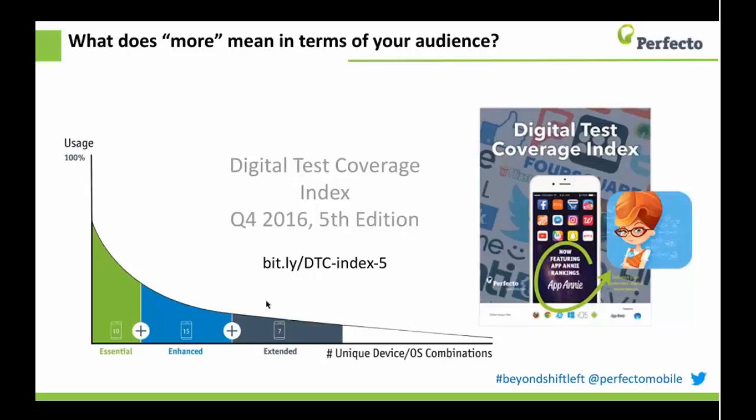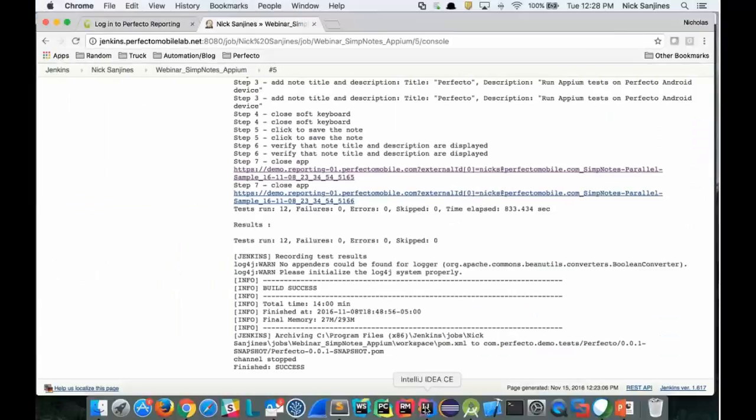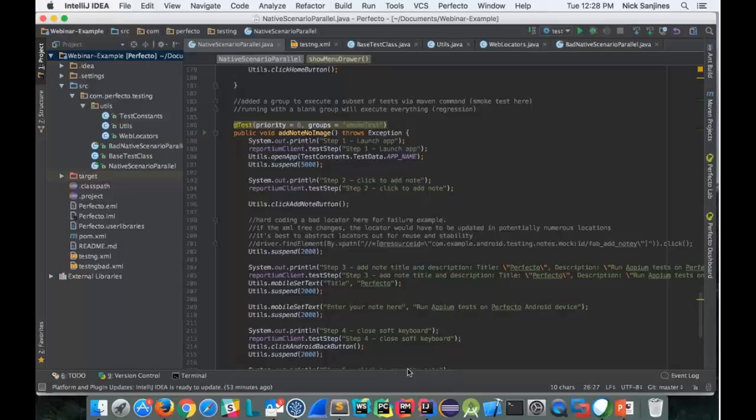So let's actually see what that kind of looks like. And Nick, you have something set up for us, right? Yeah. So let's go back into our Appium example. Testing more in every build, like Paul mentioned, is twofold. First, if we're limited in a time box, you only have so long to run your test, then I'm assuming that you've optimized to get the core functionality tested at the right points.